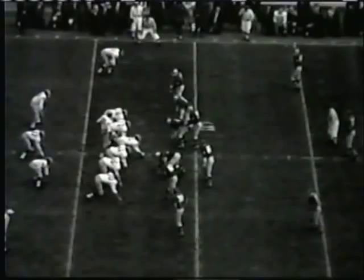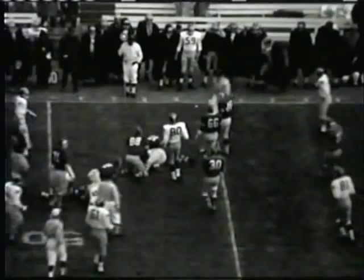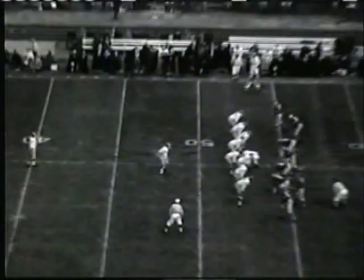Third and 15 now for Michigan. Henderson is split to the left as Timberlake rolls back, going back to his own 40, going to pass. Can't find anybody free, he's going to have to run with the ball. Comes back to the 45, to the 50, down into Ohio State territory at about the 47 yard line where he is brought down. Kemp shifting into punt formation, going back to about the Michigan 40.